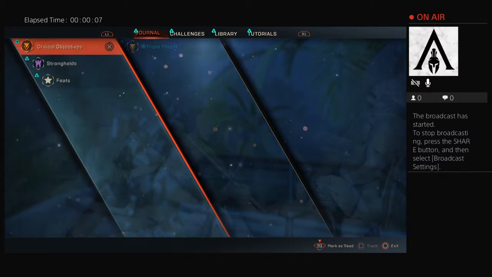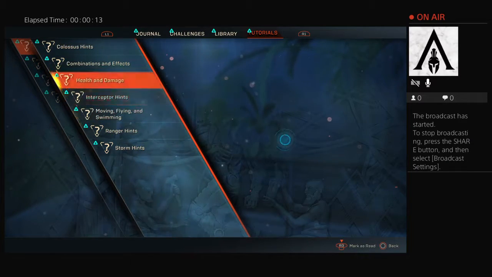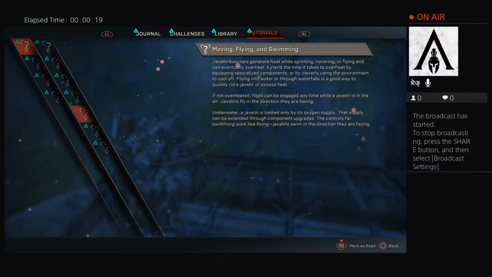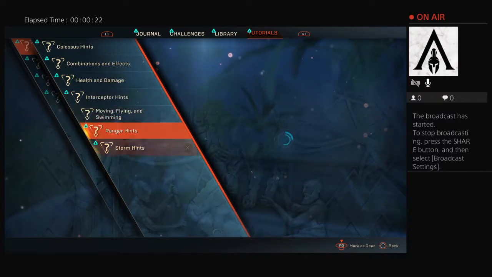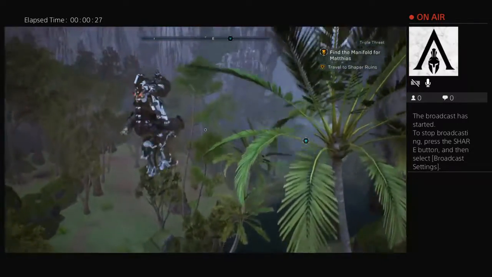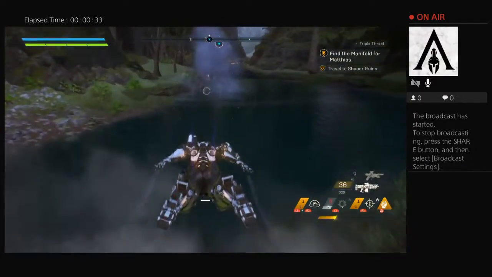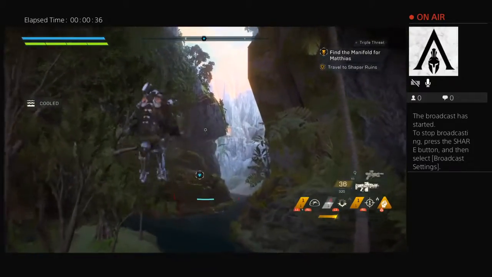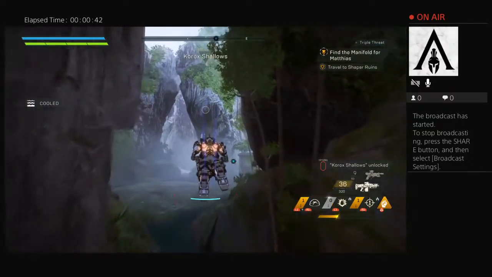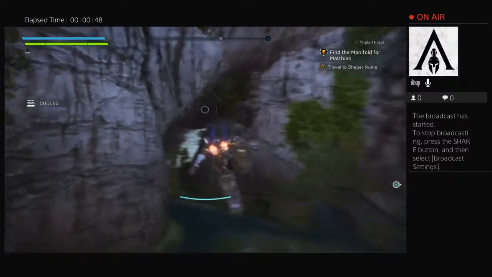Hold on. Let's go ahead and check out our mapping before we... Okay. All I want to know... Fine. We'll figure out the controls. Ah, that's how you do it. Okay, we got it. This is good to know. So press the left stick to fly. Just letting you know that. Press LS.